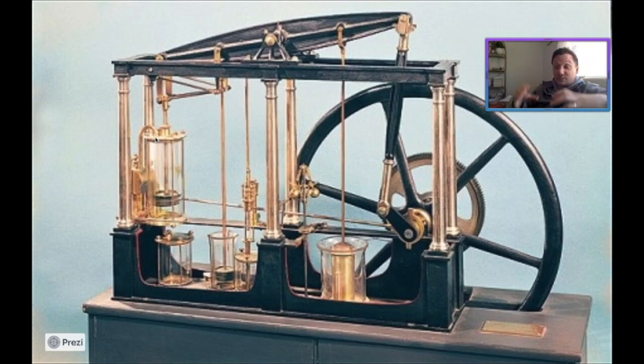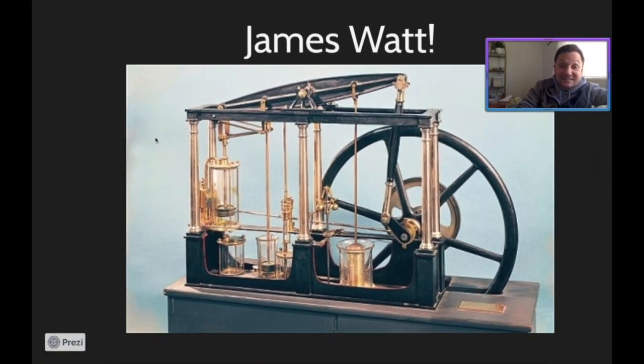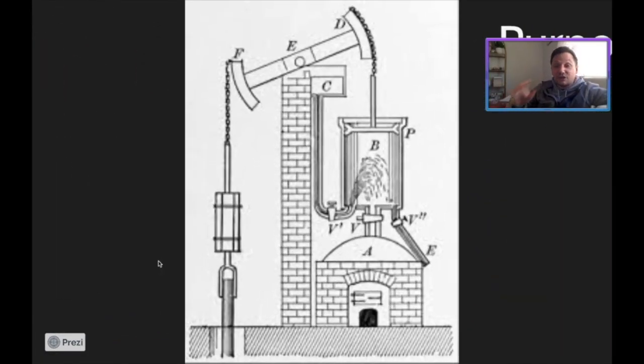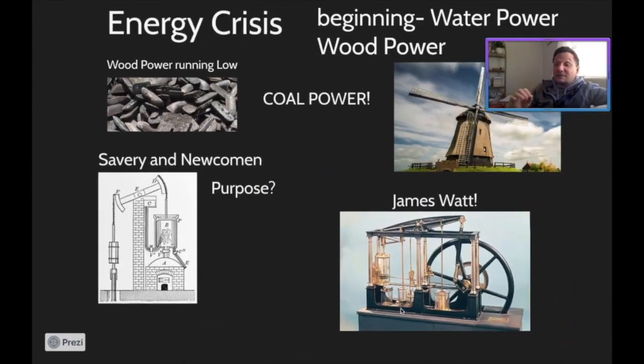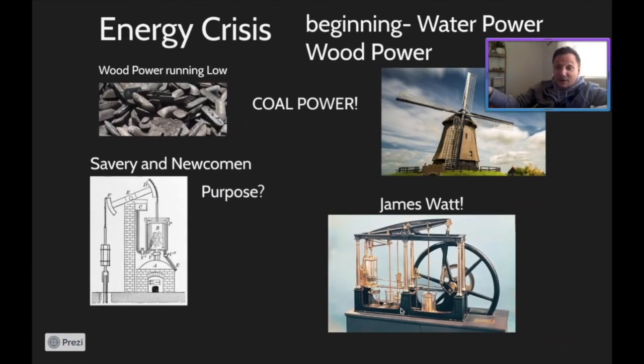And then also James Watt realized, I can make these much smaller, right? And he made them much smaller, and now, wait a minute, this is the biggest thing about James Watt's steam engine. Go ahead and write this down. It can be attached to other things. It's not stationary like Thomas Savary and John Newcomen's is. This thing right here was huge and could not be moved, whereas James Watt's was small and you could slap it onto things, right? That's where the power loom came from, right?